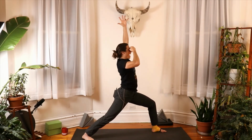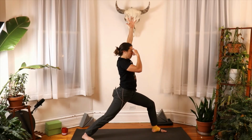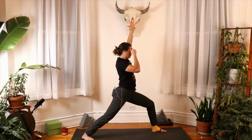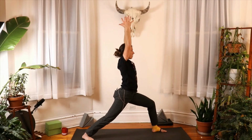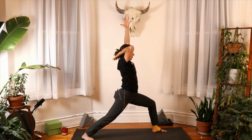So the brow, like right between the eyebrows, right between the eyes, the bridge of the nose. Feel for relaxing there. That's also the kind of in front of the pituitary. Bring the hands under the base of the skull, brain cradling.